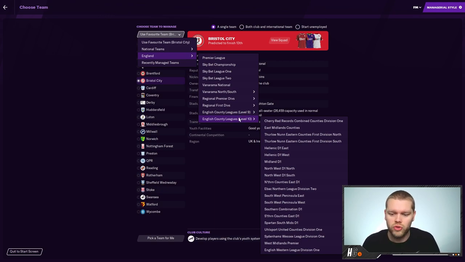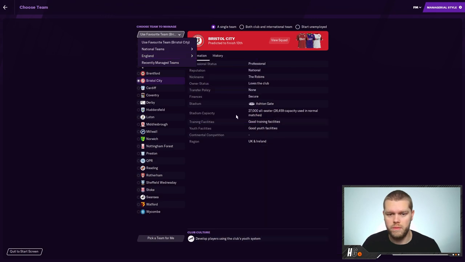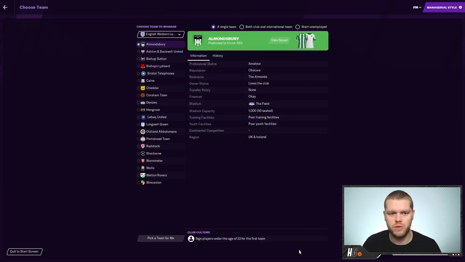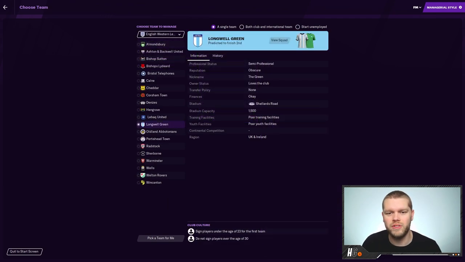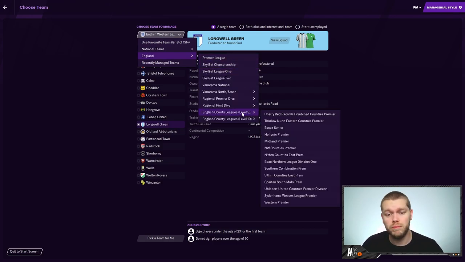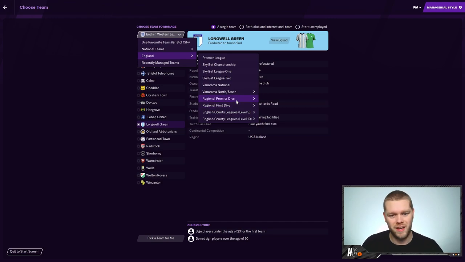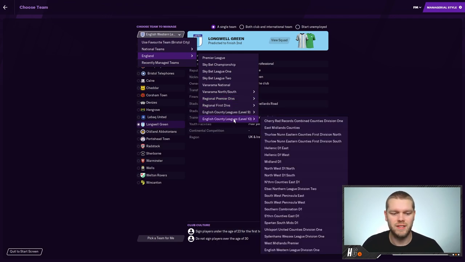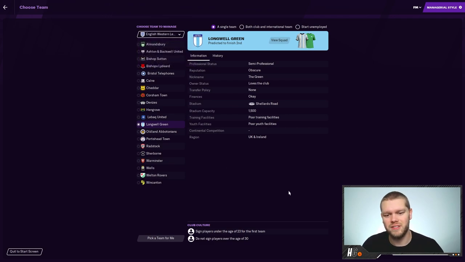And as you can see, there's all sorts of divisions in here. I think the one for me is England, English County Leagues, Western League Division 1. Yeah, there are the boys that I was last year. Longwell Green Sports, predicted to finish second. But you can go in and obviously, as you can see, if the team that you want to manage, your local team, is in level 9, be in level 9. 8, 7, 6, obviously 6 is in the game anyway. But you can see all of the divisions, all the way down to tier 10. And you can have a fantastic time with this database.